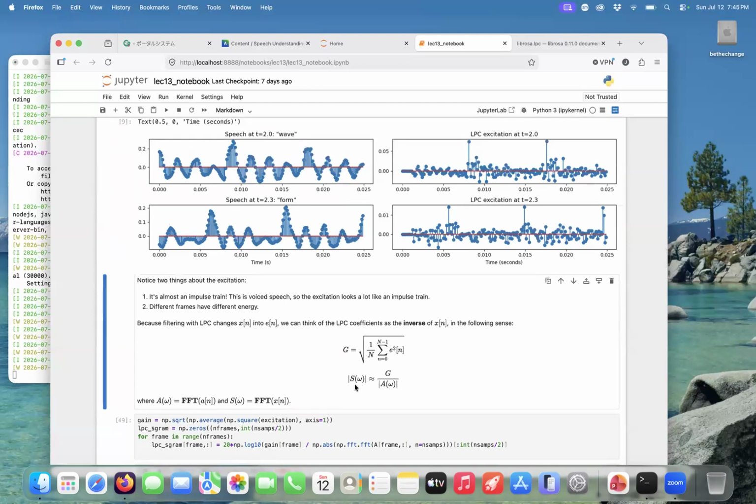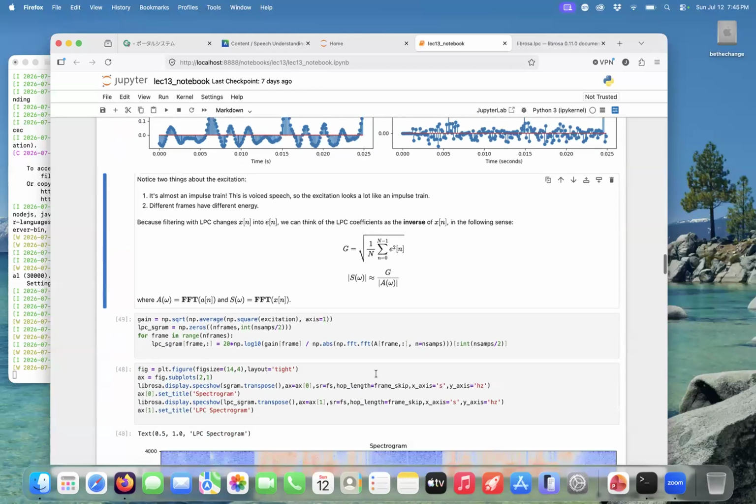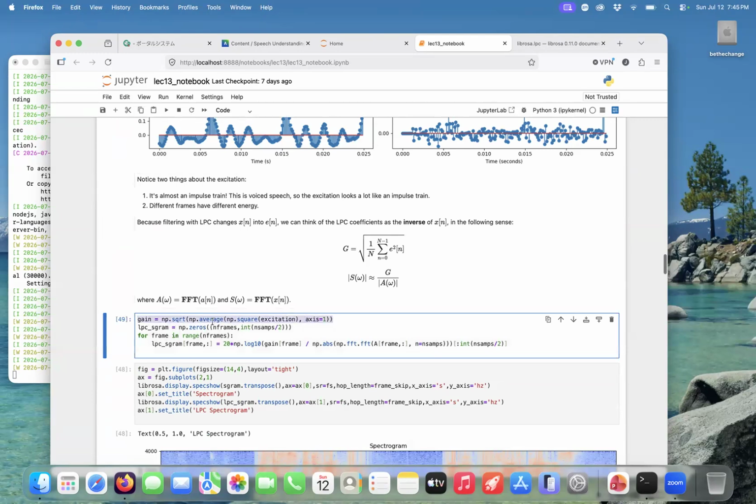The speech signal we got by getting rid of the LPC coefficients. But if we take the Fourier transform of the LPC coefficients, that gives us a model of the spectrum. So I'll calculate the gain here by taking the square of the excitation in every frame, adding it over the samples within each frame, taking the average, and then taking the square root.